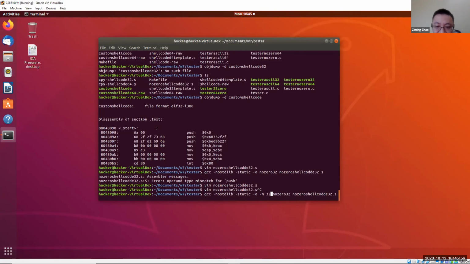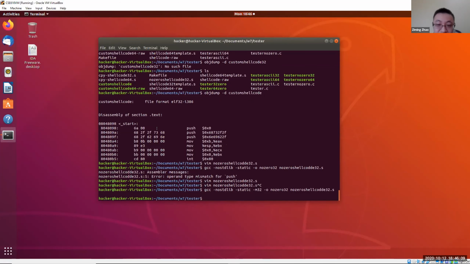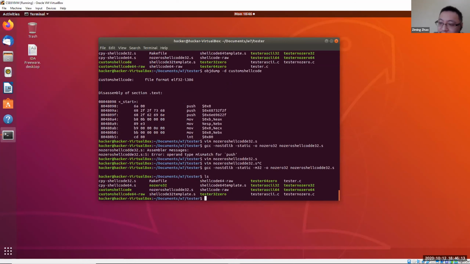No. You cannot put it there. Before dash O. Yeah, you have to put it before that. Yeah. Yep. So the problem is you compiled your 64-bit version. They are looking for another instruction like push L maybe.